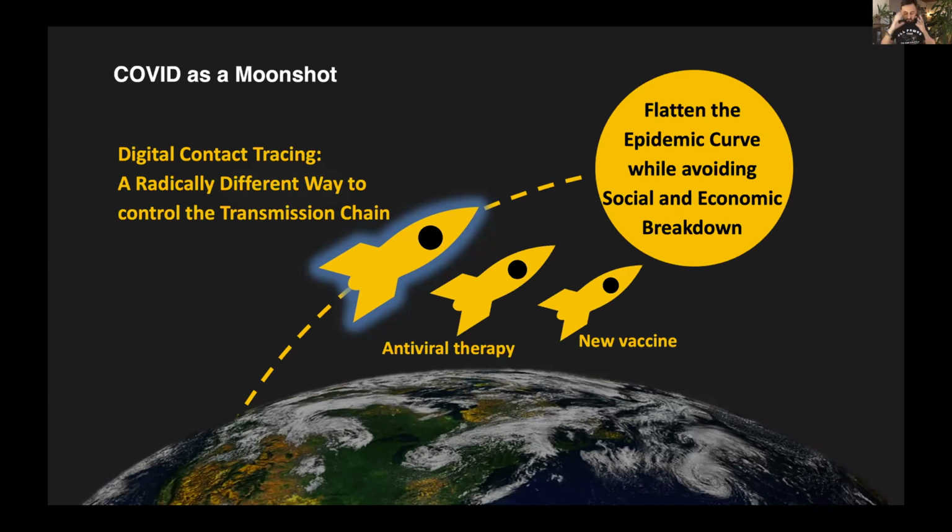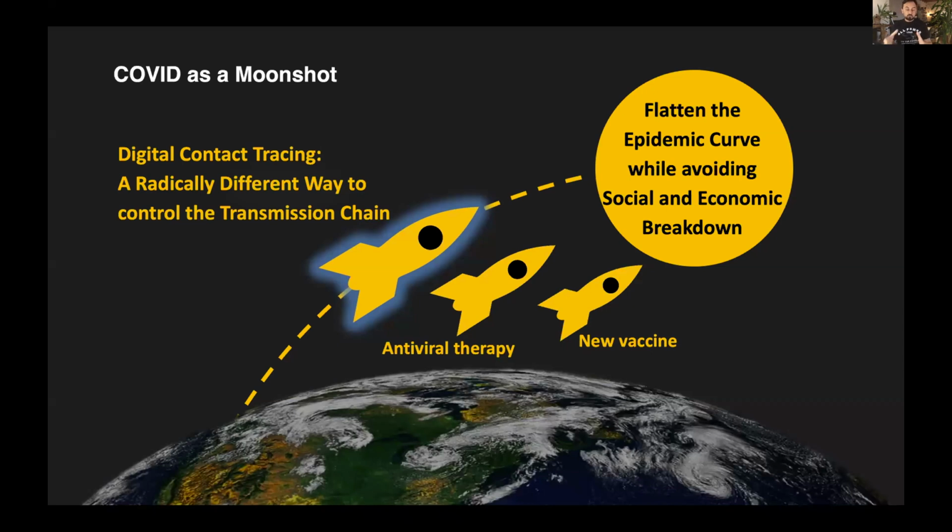And we thought about this effort almost like a moonshot, something that is very important to happen, but very hard to achieve. And our moon, our aim, was trying to flatten the epidemic curve and keep it there while avoiding the socio-economic breakdown that happens if you lock people in their houses.